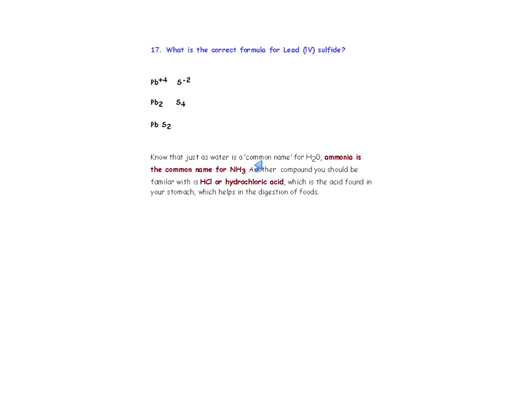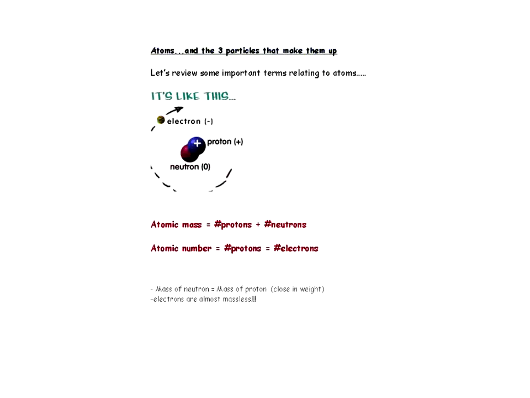Okay, so remember too, guys, that when we talk about common names in chemistry as opposed to systematic names, which are the chemical names, a common name is something like water. We just call this water, right? And so the common name for ammonia is NH3, and the common name for hydrochloric acid is HCl. So these are some good ones to know for the test, okay? Ammonia and hydrochloric acid. Of course, hydrochloric acid breaks down our foods in our stomach.